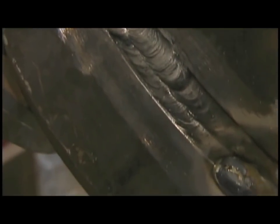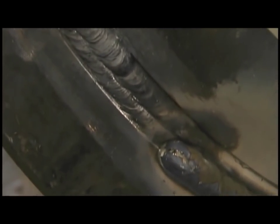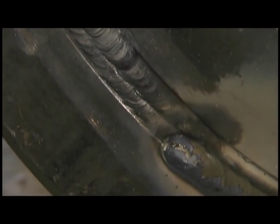And what I'm watching for here, this is the first bead. I'm doing a little bit of electrode oscillation, I guess you call it. But I'm just trying to overlap the edge of that bevel by about 1/16 of an inch. No more than that. I've seen guys get carried away and go way out wide, a good 1/4 inch past each side of the bevel. And that's just over welding. More opportunity for things to go wrong. Takes more weld, more bead, more problems. Why ask for trouble?